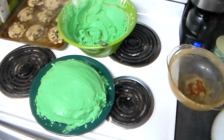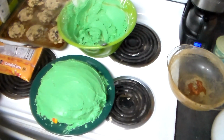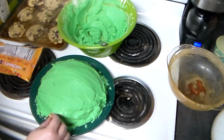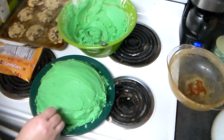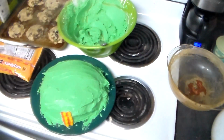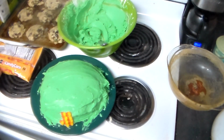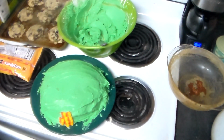Where are the scissors? I was going to stick them in like that, but I think I'm going to have to do them on their sides like that. And I'm going to decorate this side of the cake with candy corn. That looks awesome. Hopefully there's enough candy corn to go around. Might use the broken pieces because it covers it up when you add more to it.